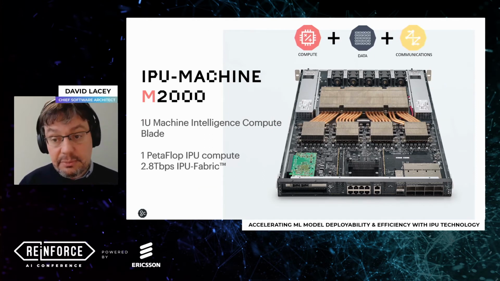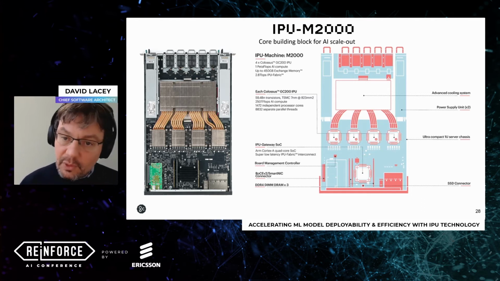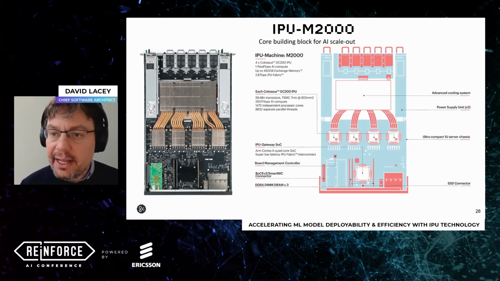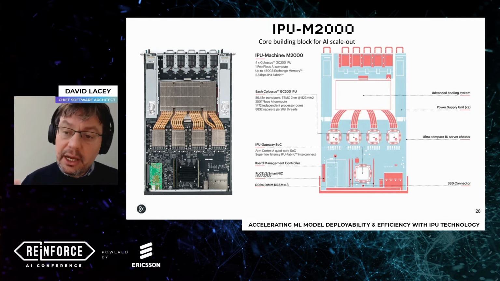Key to it at the bottom, as I said before, is the M2000. How is that unit actually made up inside to allow us to do this good scale out? Well, we have 4 IPUs. Those are then powered by custom power supply units, 2 of them together, and an advanced cooling system we developed. It looks very pretty, I think, there on the left-hand side. And the main reason for developing that cooling system is to make it compact, to fit all this into one new rack, which gets us very good density in the data center.